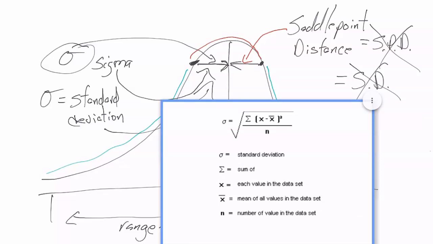You can highlight the data in Excel and use the standard deviation formula calculation, or you can manually stick each of your data points through this particular formula. Standard deviation is equal to sigma. Sigma is equal to your saddle point distance. Saddle point distance is easily calculated by just plotting your data out as a bell-shaped curve, and where the upside down bowl meets the sideways bowl and measuring that distance to the middle. There's your saddle point distance, there's your sigma, there's your standard deviation.